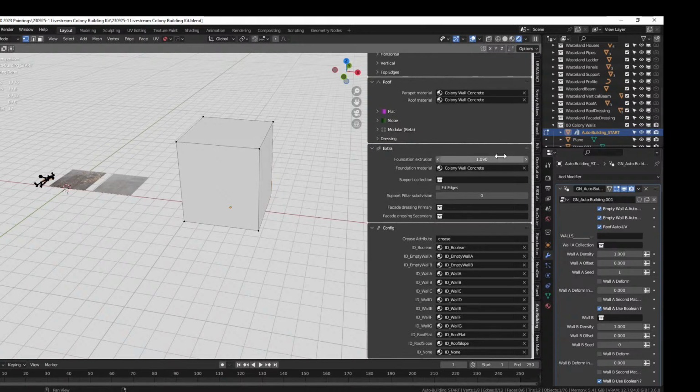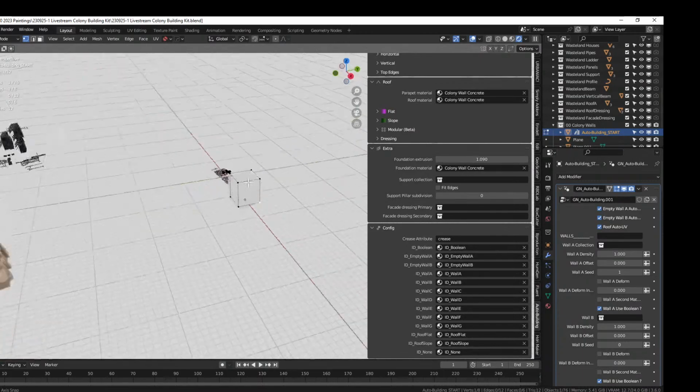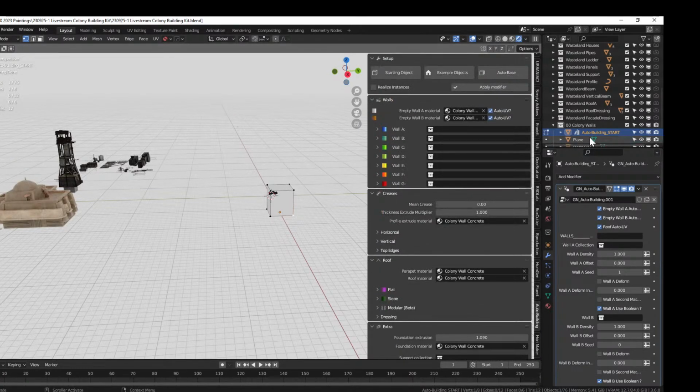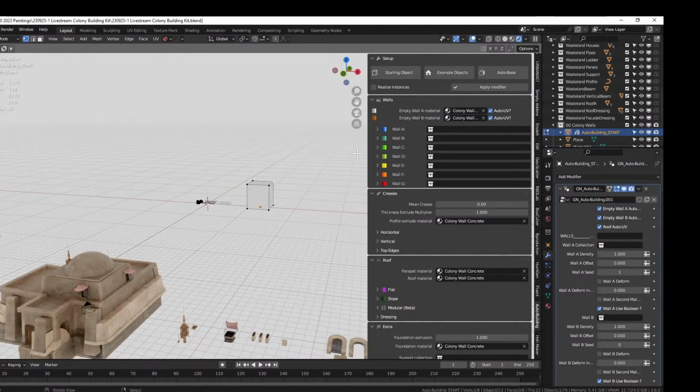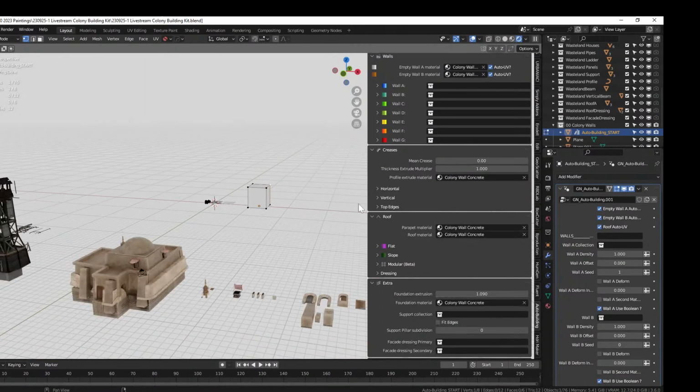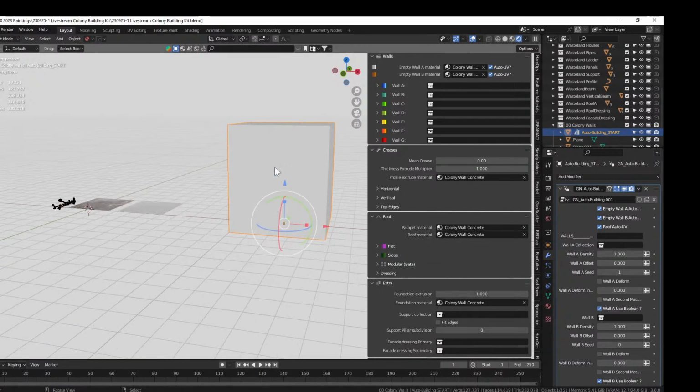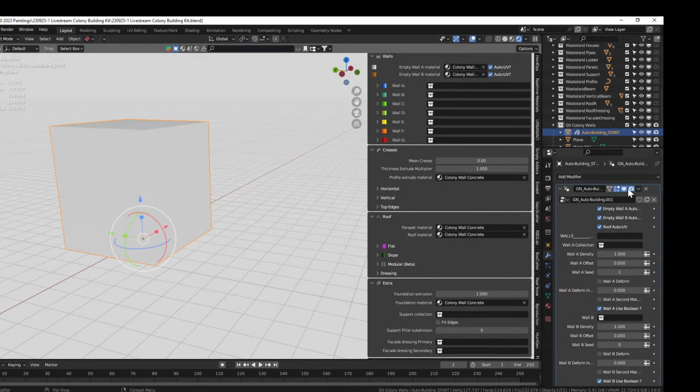Ah, fun. What are you doing here? Empty wall A material. Yeah. Should be there.